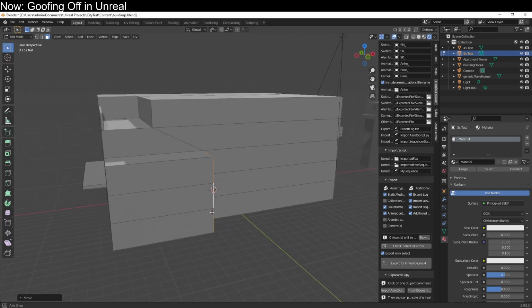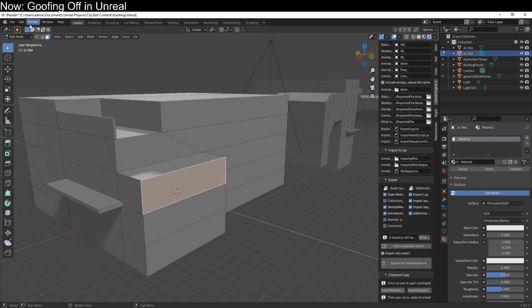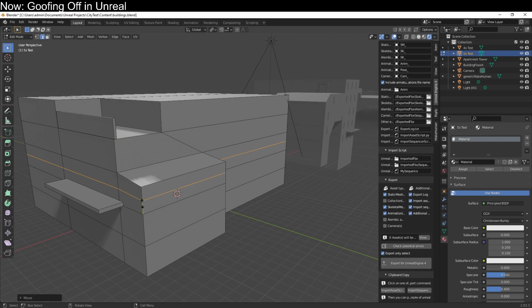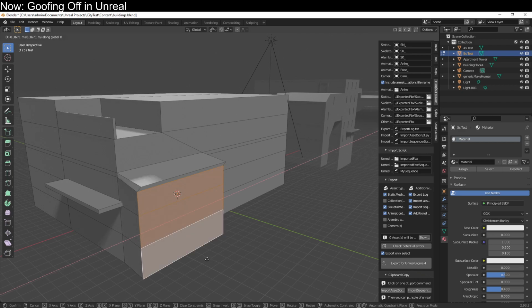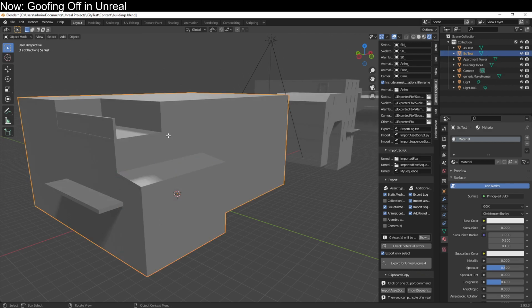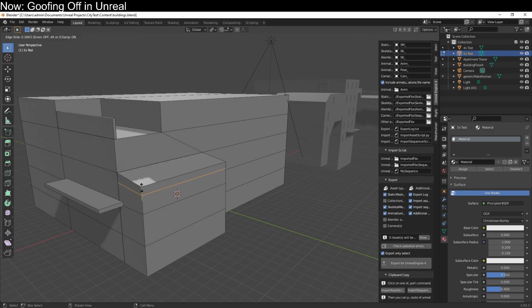So if we were to bring this down a touch, just a touch, we can turn this into an overhang. Oh, we need to bevel that. It's going all the way around the building, though. I don't want to bevel it if it's going all the way around the building. So what we're actually going to do here is punch this out and then punch it back in. And that'll make it a different object, which we can cut like so. And then we can bevel that.